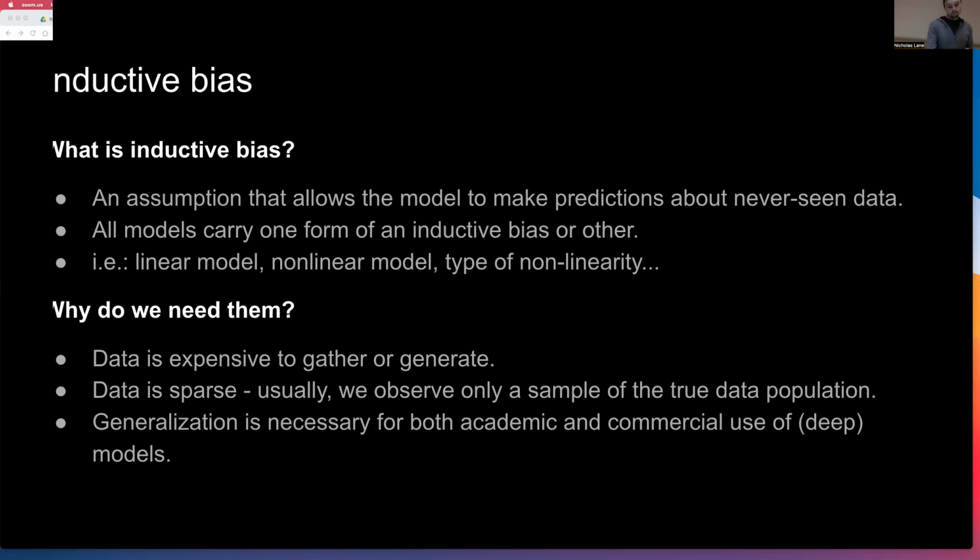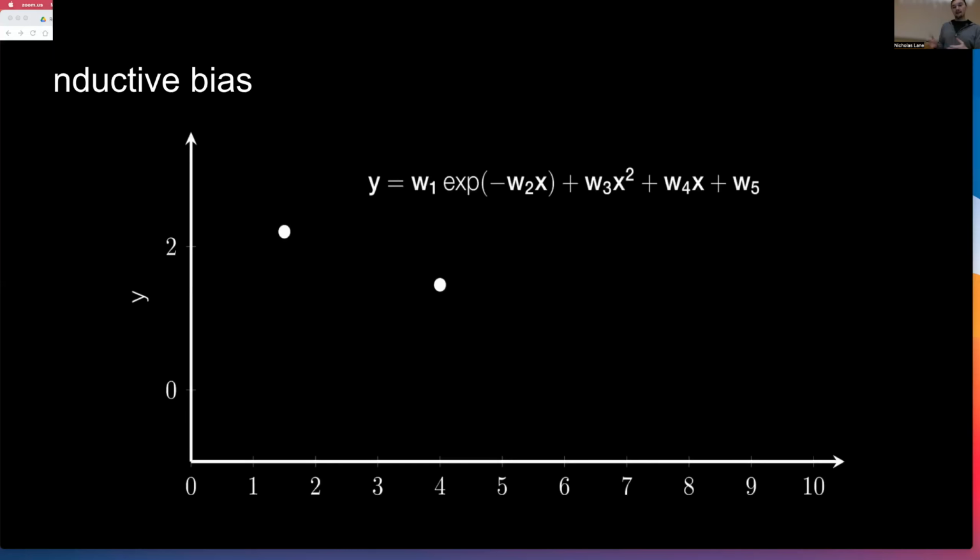Let's start with a very simple example, just to make sure that we're all on the same page. Imagine that we have 2 data points. We're doing a predictive task, and we have a reason to know that the model we're trying to fit follows the equation you're seeing up here. Now, to make progress in designing this model so that you can do a nice prediction, you have to introduce either more data or some sort of external knowledge.